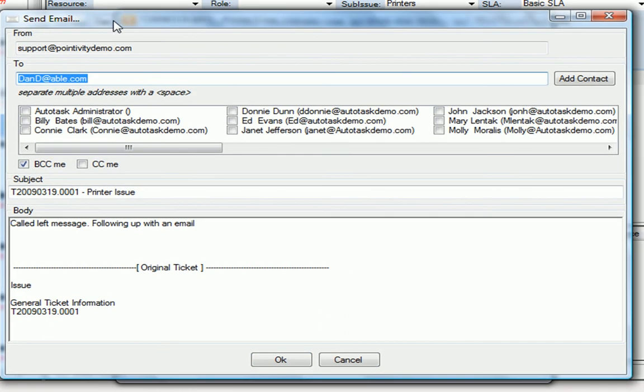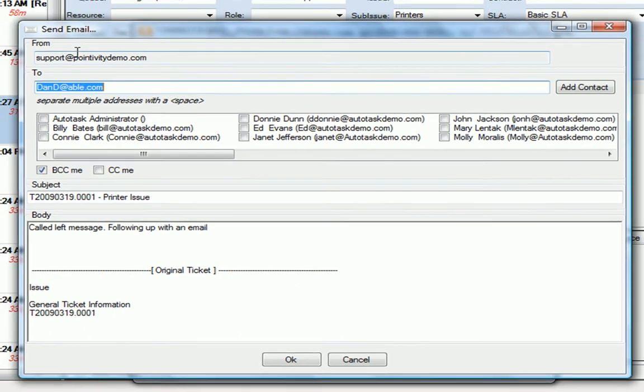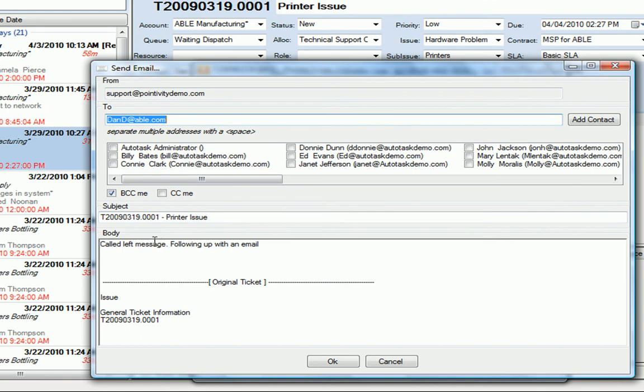The contact on the ticket automatically populates their email address in the To box, and the From box is automatically populated with whatever your support email is. In the body, it will take anything that's inside of your summary and paste it in here. If you don't want that in there, all you have to do is simply backspace.